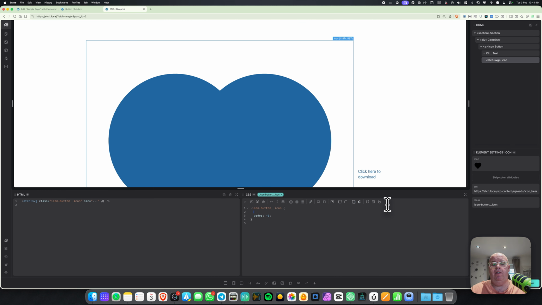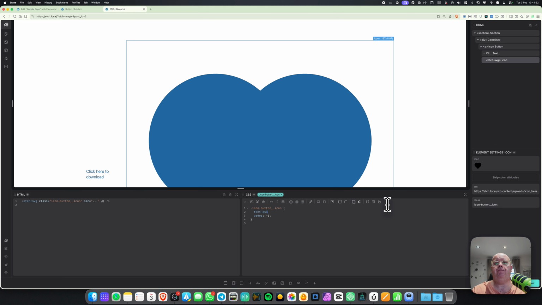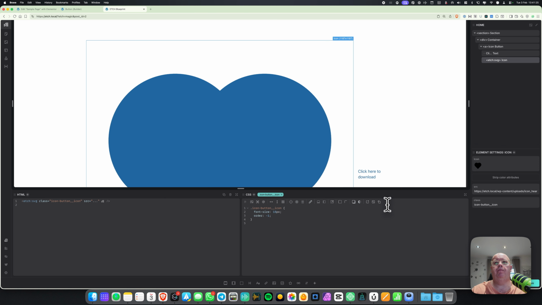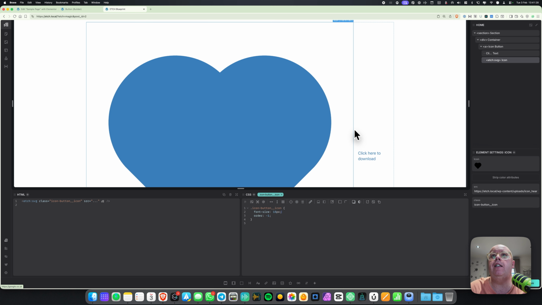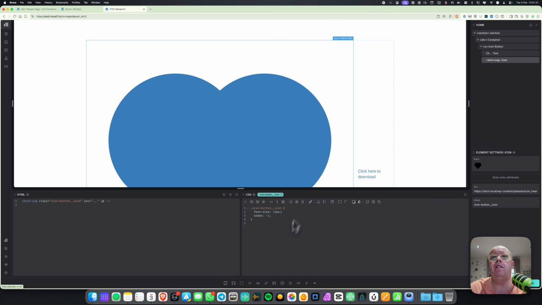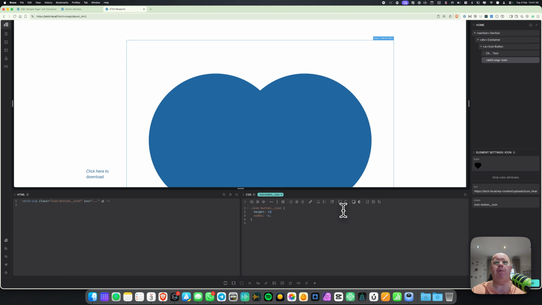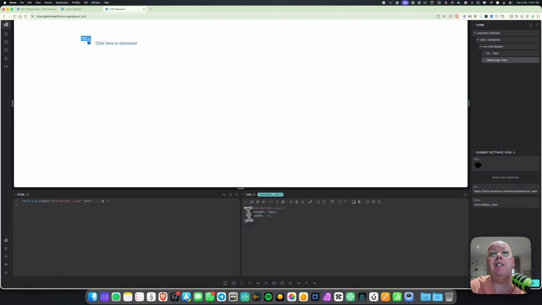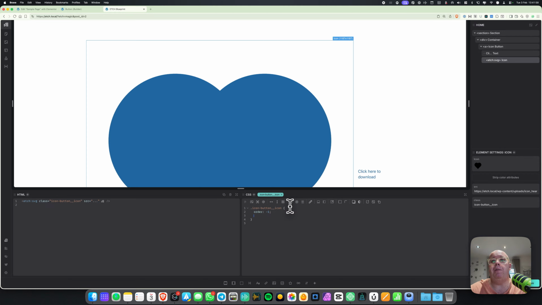So can we use a font size on this? Let's have a look. Okay, no, we cannot. It adjusted it a little bit, but it hasn't literally brought it down to 18 pixels. What about the width or the height? I think height is probably a better one to use. Right, okay, so we've got height, but height is not the right property to use. There are what are called logical properties in CSS, and I'm just learning more about this. So let's see if we can find the right one to use. Now, apparently there's something on the mini GUI that we can use for this, and it could be this one here, the height, min height.